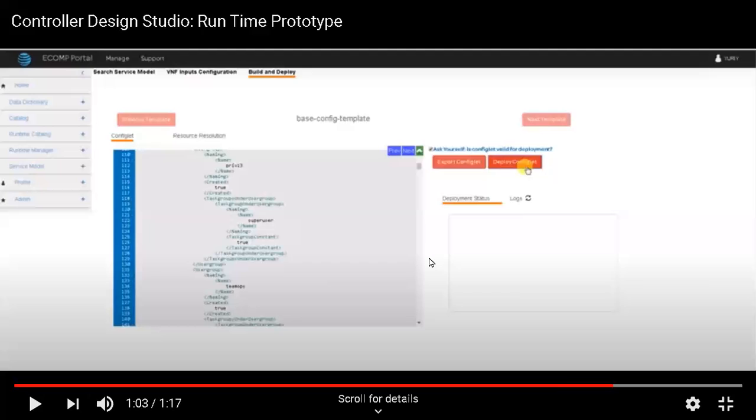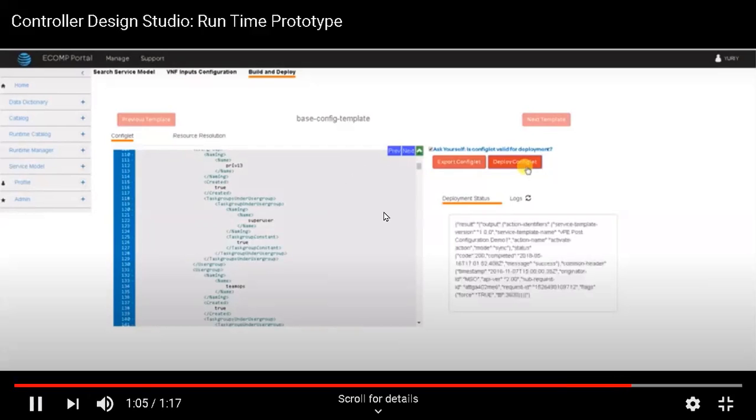We can also offer maybe validation services that we can automatically call in the backend to validate the configlet against a golden config. So those are possible solutions as well. Okay, and this is what we initially built, and you can also see the deployment status.